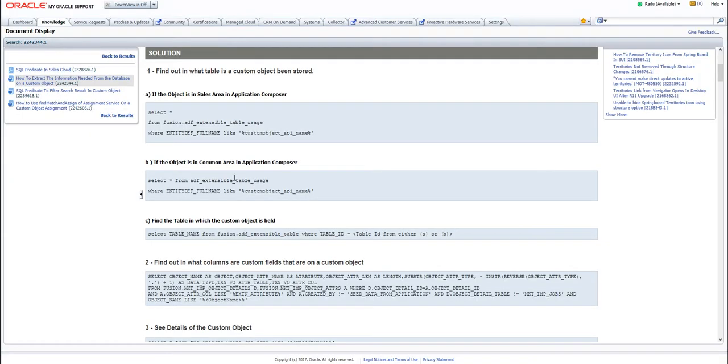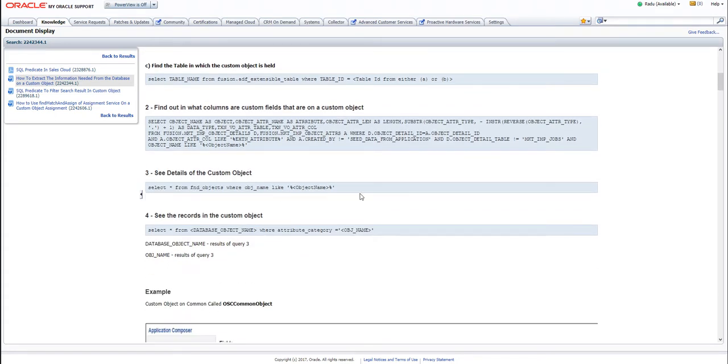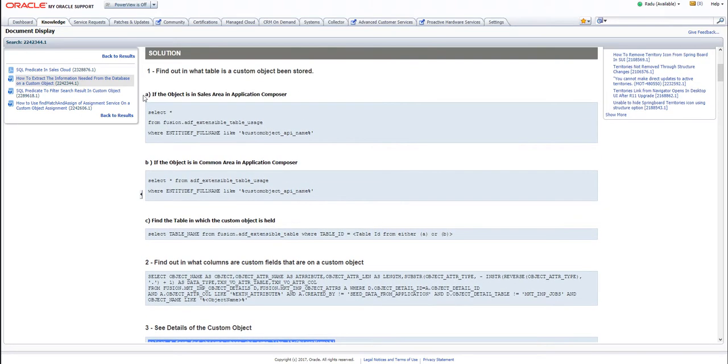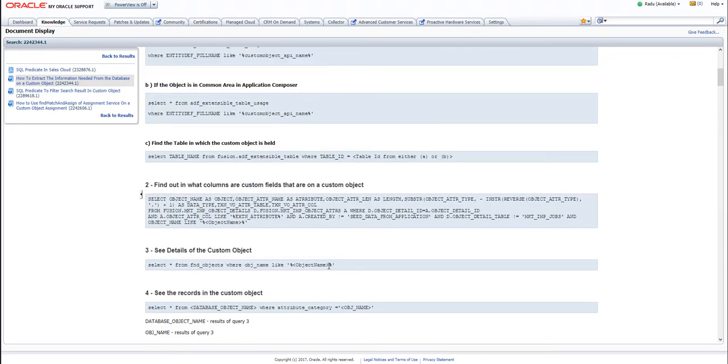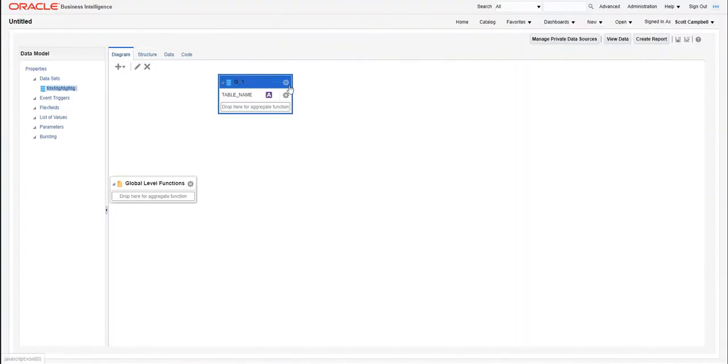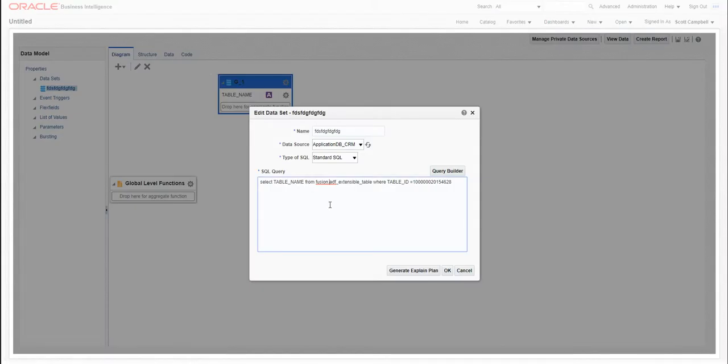Next, we need to get a bit more information about our custom object, and we can use this query here. Actually, this query will also give you the results of these two, so sometimes you can just jump to this one and use it. Here again we need the object name.